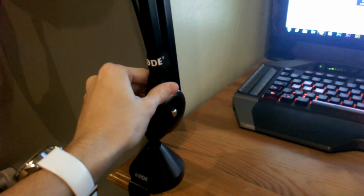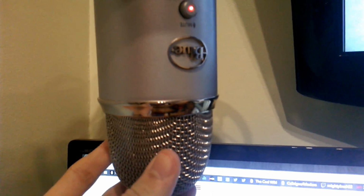On the top of my desk now, I have my... I'm going to turn down a bit because it's quite loud. I had to bump my H100i up. This is my Rode PSA 1 mic stand, swivel stand. It swivels all the way around. I can tilt this that way and the other way, and connected is the Blue Radius shock mount with the Blue Yeti inside it. It's a very nice, good mic.